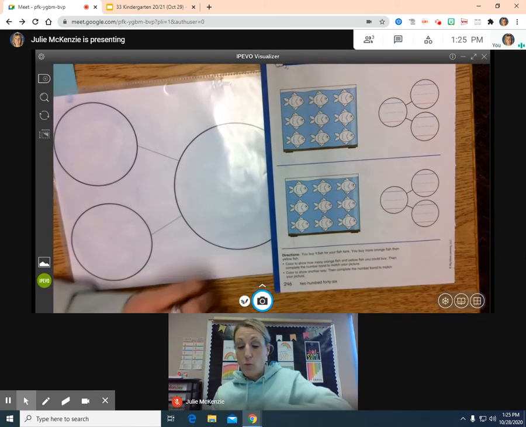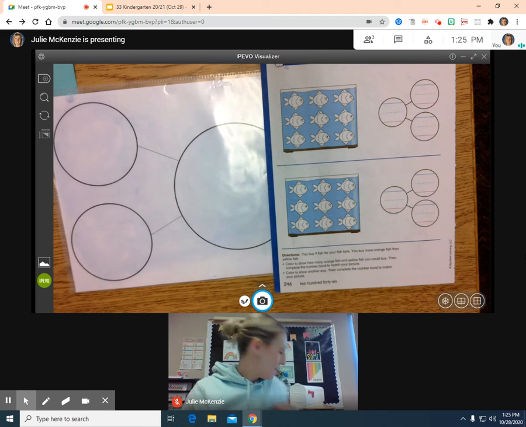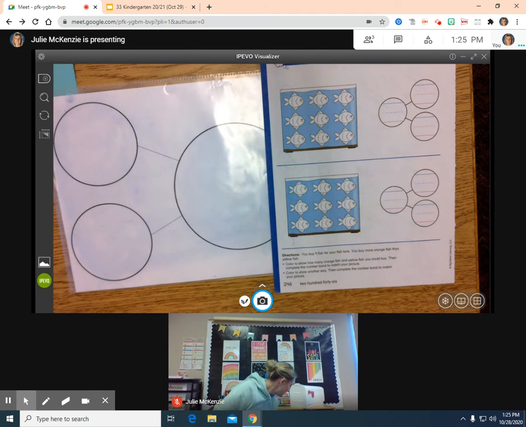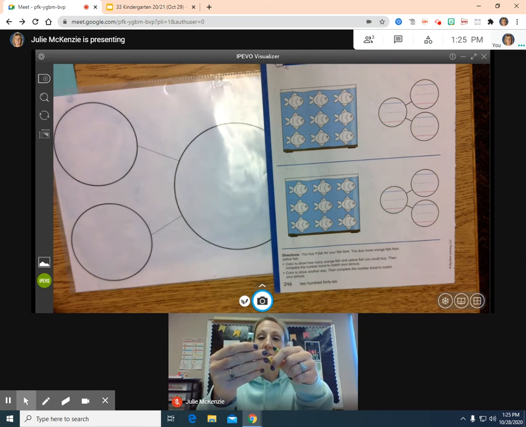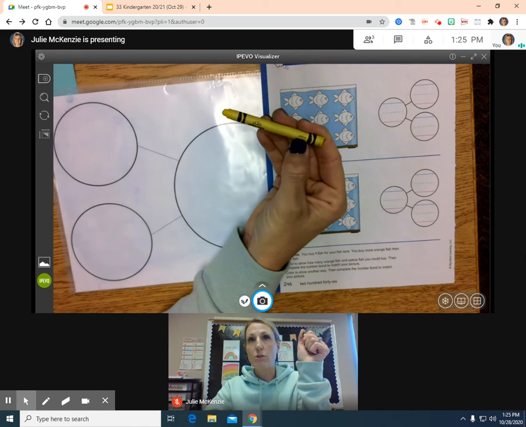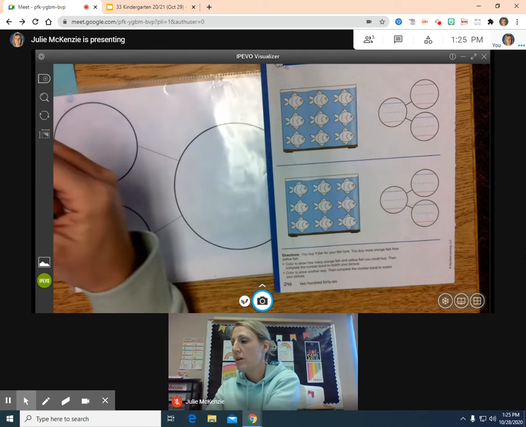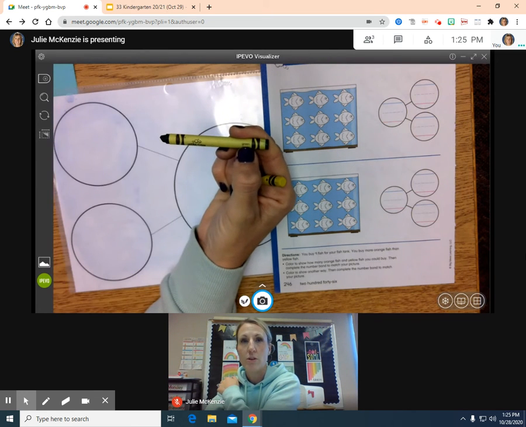So in this one, we're going to need some crayons. Let me get my crayons out. Okay, and we are going to need the color yellow and the color green. So I found my yellow and my green. Take a look at the labels on the side where it has the name of the color, and make sure you find a true yellow and a true green.